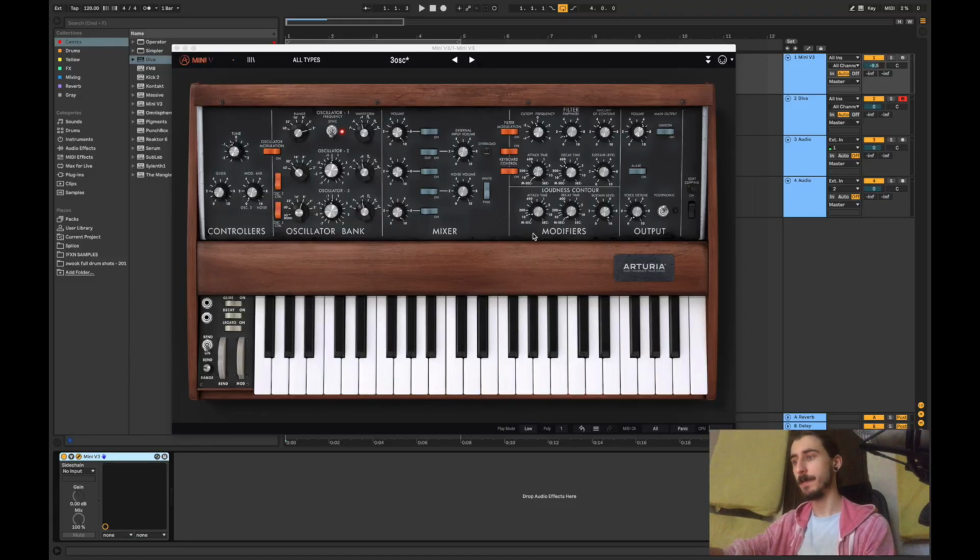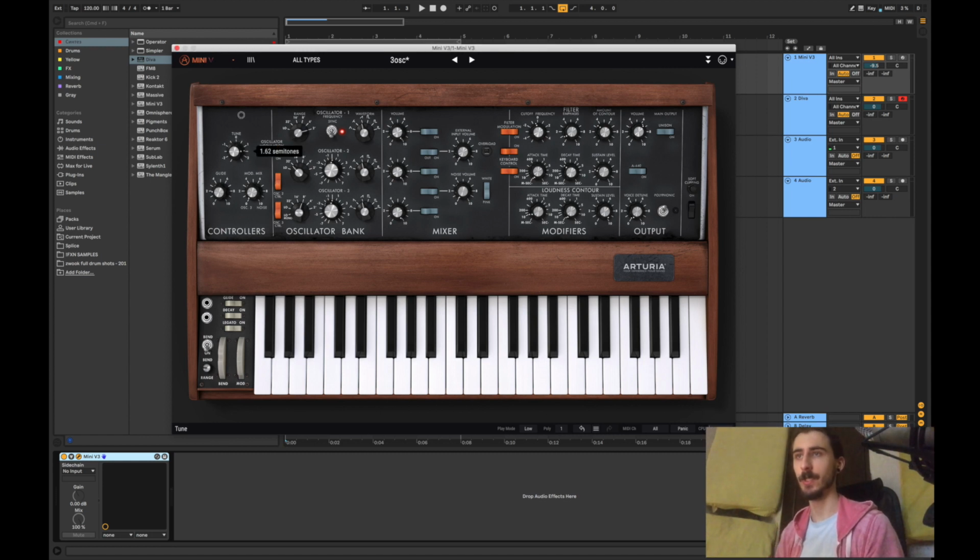And the user interface is truly amazing. It has those nice high resolution textures, and in general the synth looks great, and in my opinion that's a really important thing when it comes to VST plugins, whether it's a synthesizer or any kind of effects. It should look nice and it should be easy to use as well. So let's look at the sections.